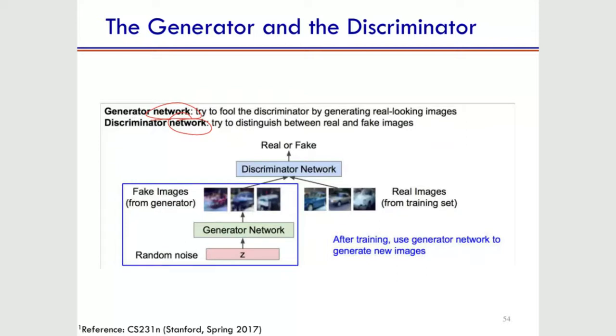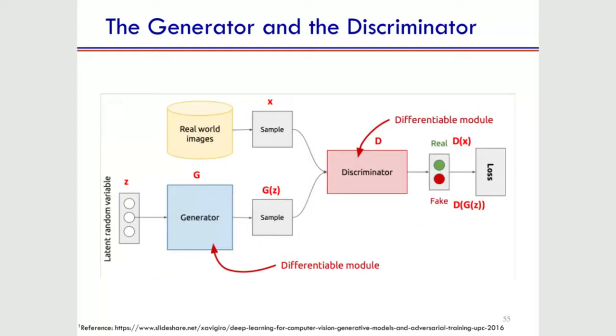If the generator is able to generate really realistic images, then D will have a hard time setting it to 0. But what was the original goal of the discriminator? As you saw two slides ago, the discriminator for real images has to set something to 1, and for things which are not real images has to set it to 0. Not real images are essentially fake images, which is what the generator is trying to generate. So real images, the discriminator wants to set to 1, and for fake images, as in the things from the generator network, set it to 0. So here's a picture again, the fourth picture, I guess.